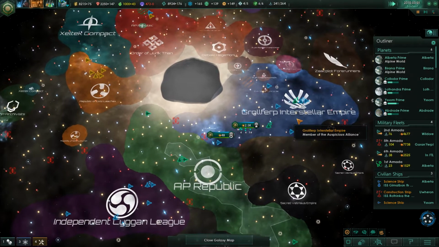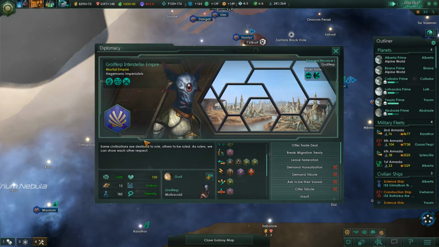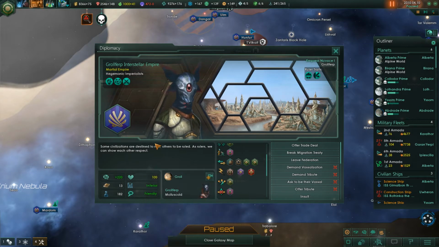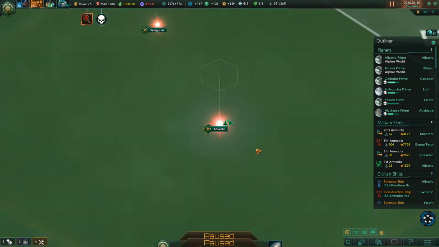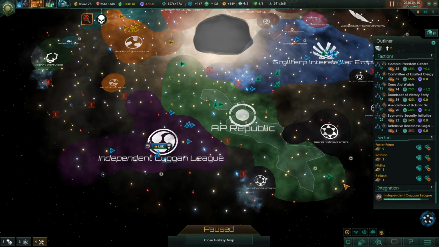So, that being said, I think this is a good segue right now to kind of talk a little bit about our ally, the Grolfrep Interstellar Empire. Oh, great. Just when I started to get on a rant. They have an inferior fleet to this. And my concern is that they will eventually try to take us over. But at the same time, I shouldn't say take us over. I just don't want them spreading their authoritarian ways to the Army People Republic. We are one with friendship and freedoms. But we will kick a little butt and take a little names if need be.